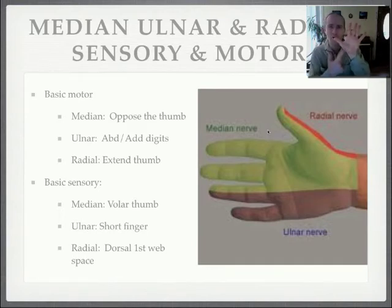Since the median motor goes to that thenar eminence. So can you oppose your thumb? Because that lets you know that everything more proximal is intact, for the most part. And we'll go over one other small detail in a moment. So can they oppose their thumb? That's the median nerve. How about the ulnar nerve?